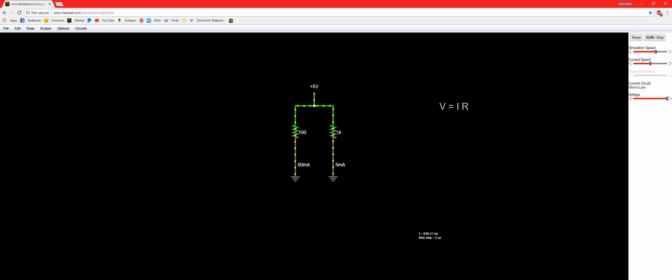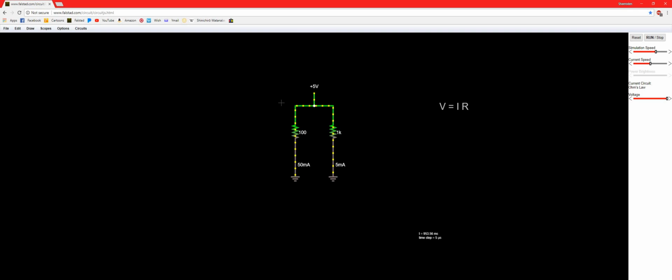So here we have 5 volts and 0 volts. This is the ground symbol. It means the exact same thing as 0 volts. So in a battery, the positive would be connected here, the negative would be connected here. Circuit designers prefer to use this symbol for 0 volts as opposed to just connecting it to the other side of the battery, because it's a lot less ink on the paper, a lot less lines to figure out. It's a lot less like a maze and more like a diagram.